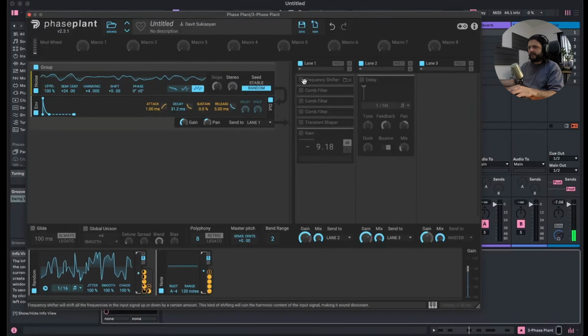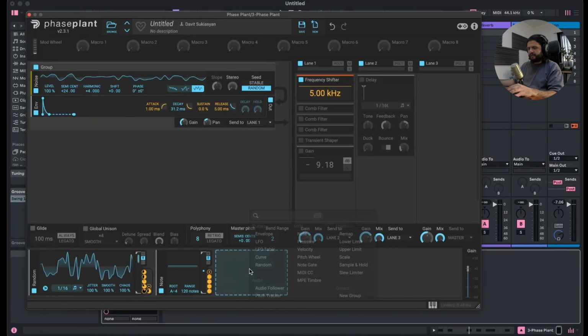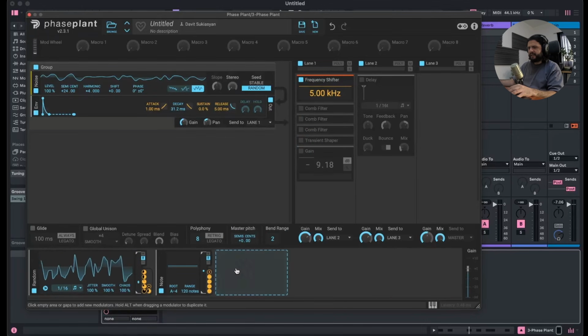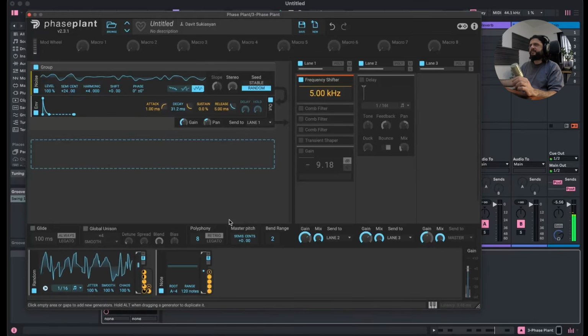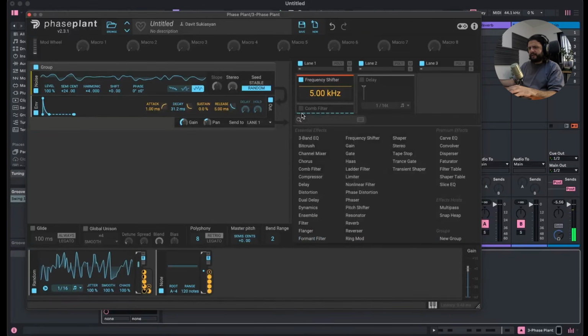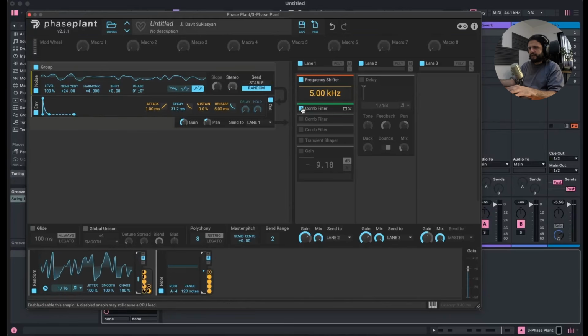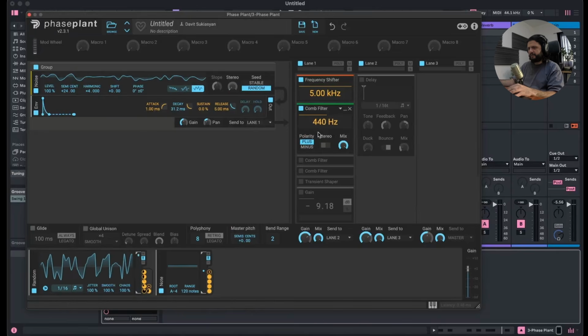Cool. And then when we add frequency shifter and modulate this frequency shifter with the help of a tool called note, basically it starts to get into the position of a note that we play. You see, it makes it so much brighter. It also adds these tonish sounds that you can hear, beep, beep, beep, which later we kind of remove or change by activating a comb filter and again modulate it with this note.